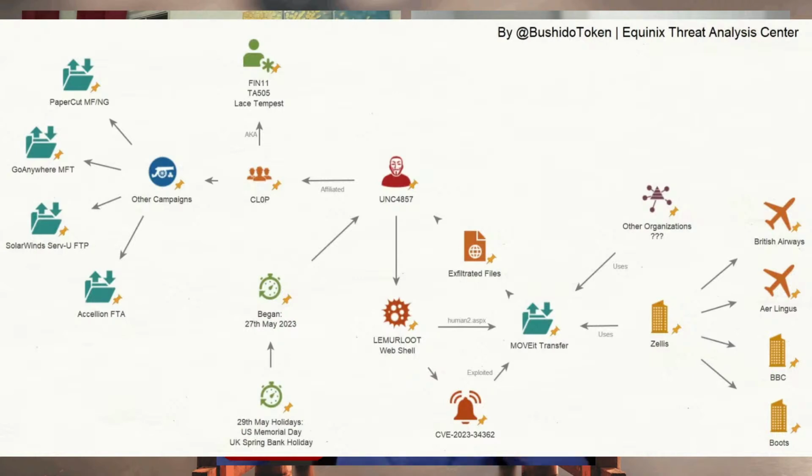So I did find that to be curious here. As you can see, we have the initial beginning date of May 27th, approximately, across the Memorial Day weekend. And in this particular attack vector, we can see the Lemurloot web shell that is created once the SQL injection vulnerability has been exploited and there's that arbitrary code execution, very much like that GitHub proof of concept that I dropped down below. And then we have some of the associated organizations that have apparently been impacted by the MOVEit hacking campaigns, and then the process of exfiltrating that data.